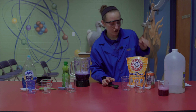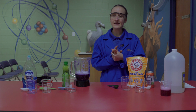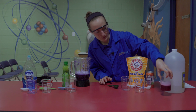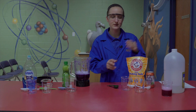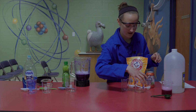So if we look at our chart, we see that our purple cabbage has gone to this bright pink color, and that's going to tell us that we are in our acid range. So the pH scale goes from 0 to 14. 7 is right in the middle. That's neutral. That's what most water is. But we have right here this bright pink color, and so that is telling us we've got an acid with a pH probably around 2 or 3. So that's a pretty strong acid that we have right here. So we'll set that right there.